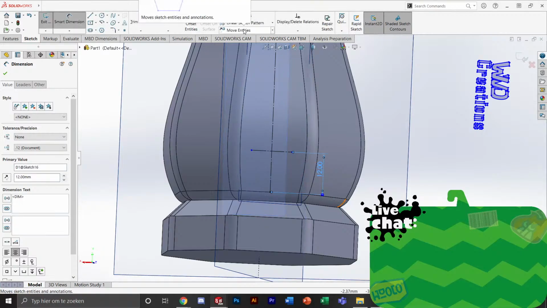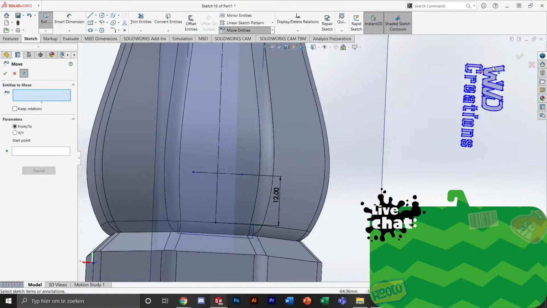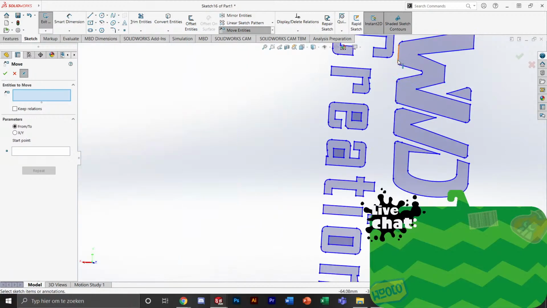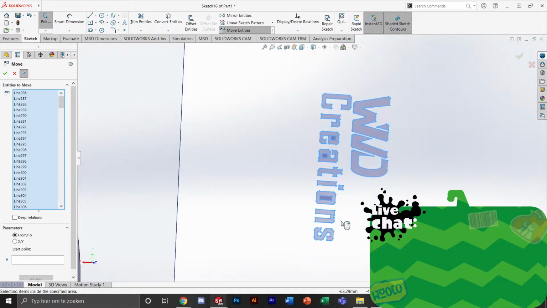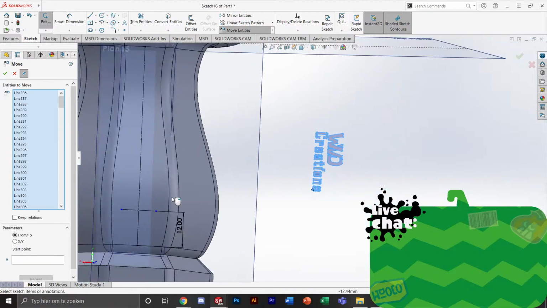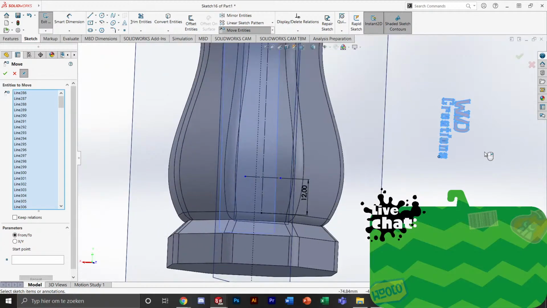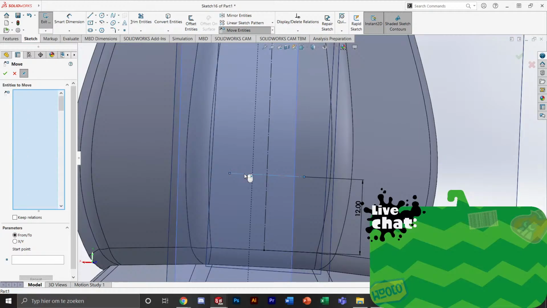Then we do move entities again, and move the logo from this point to this. No. Now it's just getting more lines.